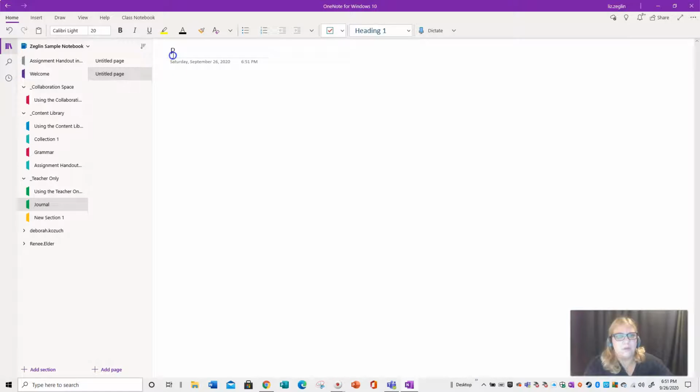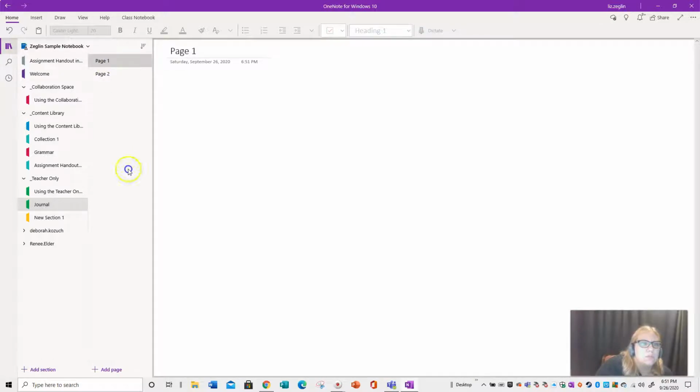I'm going to title those however I want, and you can even do it like this. But these OneNote pages are endless. They go off to the side, you can change how they look, and you can move stuff around however you want in your notebook.